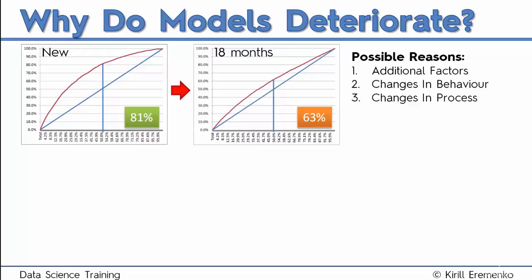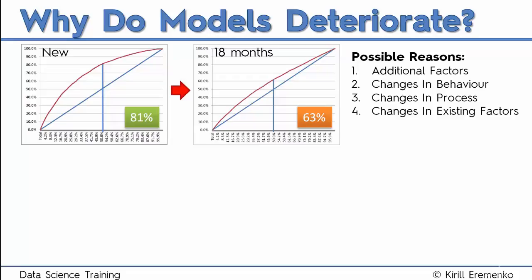Changes in process. So going back to the factory example, maybe now your toothbrushes are being produced in a different way. So maybe you've changed the conveyor belt somewhere, or maybe you have excluded an additional step from the actual process of manufacturing, and that wasn't taken into account in your model previously, and now it's not performing as well.